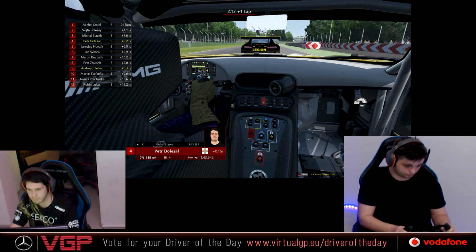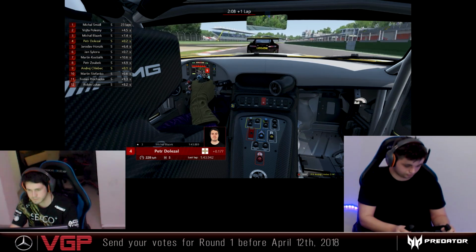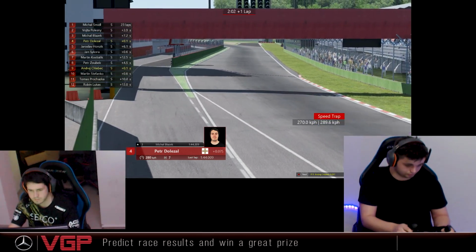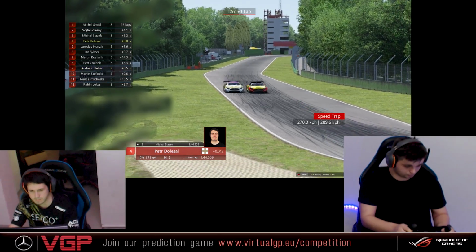2 minutes 20 remaining in this race, and here are Dolezal and Blazek. Once again, Dolezal on your bottom left-hand corner, Blazek at the bottom right-hand corner. These two guys really, really want this podium position. The other guys are battling for P8. This is for P3. This is for the interview on the podium afterwards. Here comes Dolezal on the outside for the first corner.